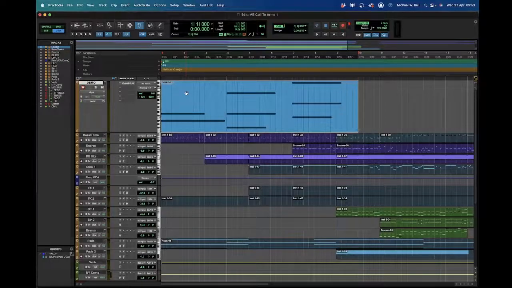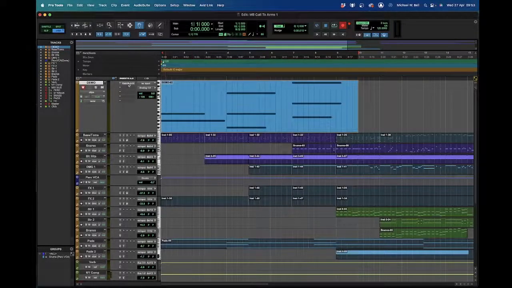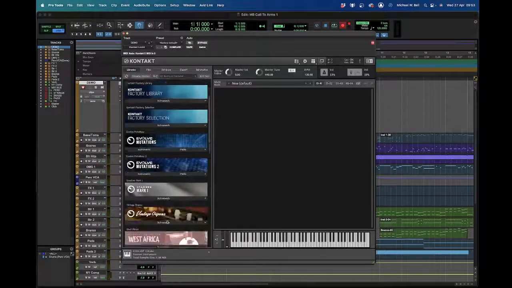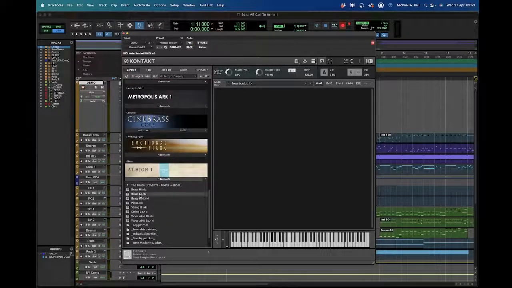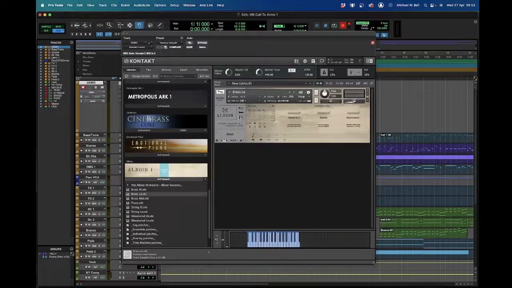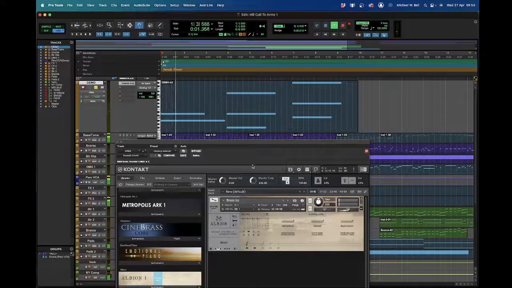What's their purpose if, from what I can take, you can do everything in an instrument track that you can do in a MIDI track? So the purpose of them is, let's say you've got this instance of Kontakt, right? And let's say we load up, I don't know, Albion. Let's just do brass low. So right now on this instrument track, if I solo what I've got here, which is probably going to sound terrible because I haven't even been paying attention to it. It'll probably sound very jazzy, and let's put it onto Arco.